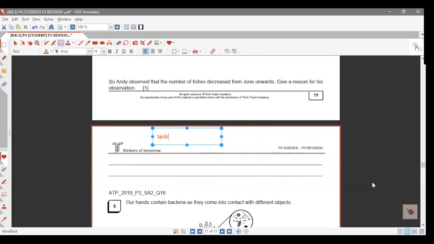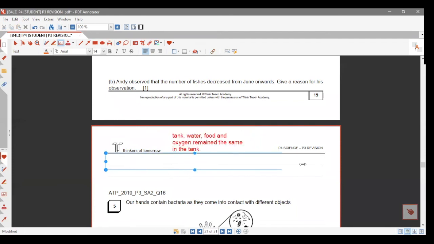We can say that the tank, the water, food, and oxygen remain the same in the tank. But with an increase in the number of fishes, there will be increase. Okay, this part later I write in the answer space. For this portion, I just want you to make a note to say that the tank, the water, the food, and the oxygen remain the same. We are not going to add any more extra stuff inside.